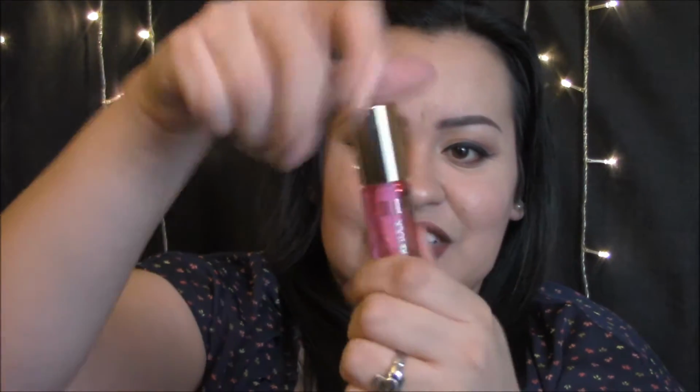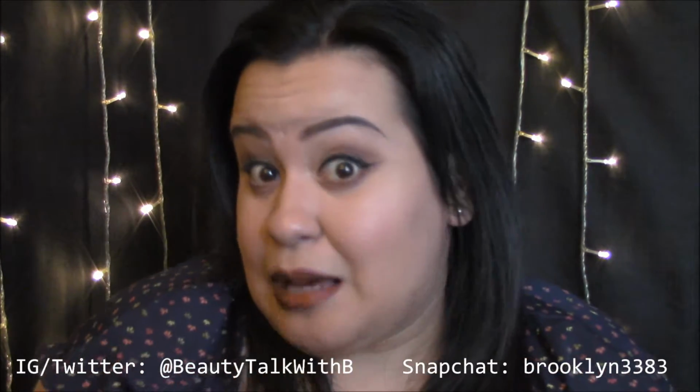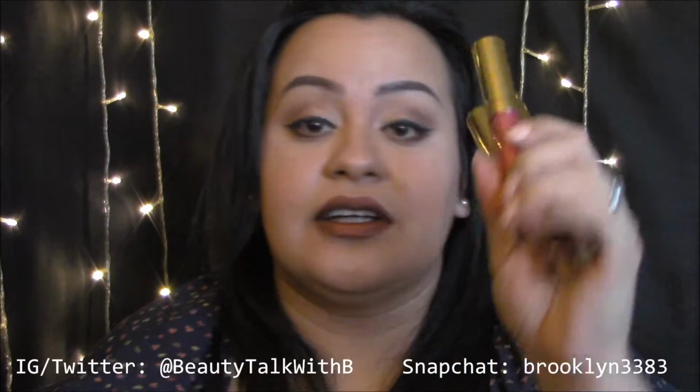They have so many different, I don't know what they are, scents, flavors, I didn't get any flavor from it. But this one is repairing primrose, and it's just a clear sticky gloss. I didn't really get any moisturization from it. It coated my lips and I was like, hey, this could be a nice gloss because it's so clear. So yeah, I might try it as a gloss. I did try it on my lips alone, and I didn't really notice anything, but maybe my lips are just jacked up. And I really, really, really am loving this formula.